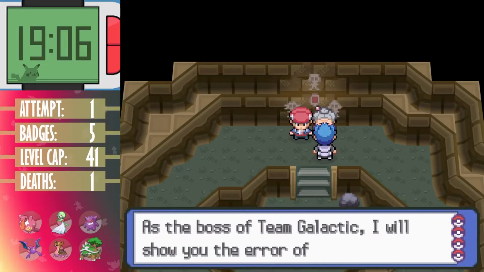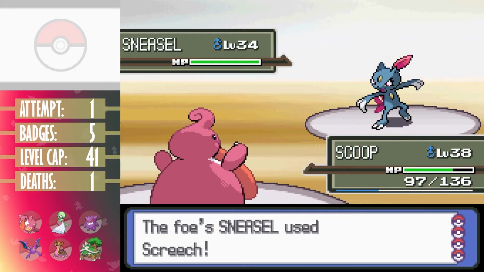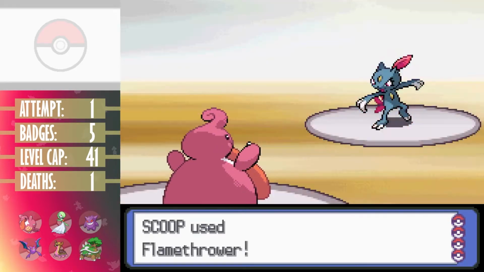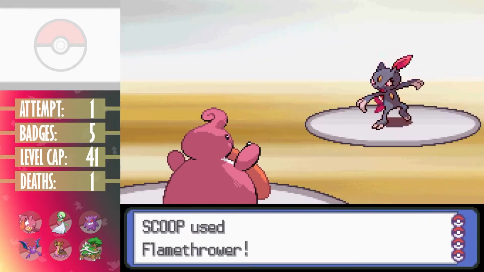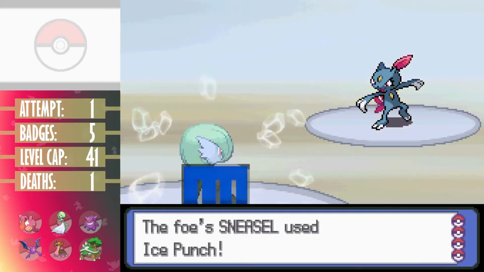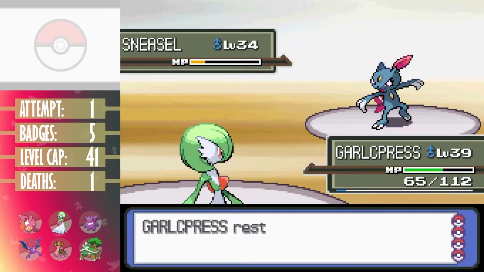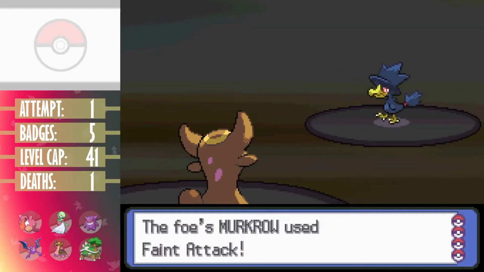In Celestic Town, Cyrus demonstrates his will to end all pointless strife by challenging a 12-year-old to a battle. I start this battle with an injured Scoop who gets hit with Screech, and then uses a Flamethrower to do a lot of damage. Cyrus heals Sneasel up, and Flamethrower does about the same as before, bringing us back to where we were. I switch out to Garlic Press, and he gets hit with a nice punch. I stay in, and Garlic was most definitely in crit range. Thunderbolt ends Sneasel. I switch into Sponge as Murkrow hits a feint attack.